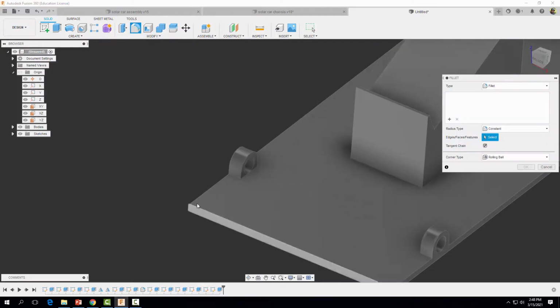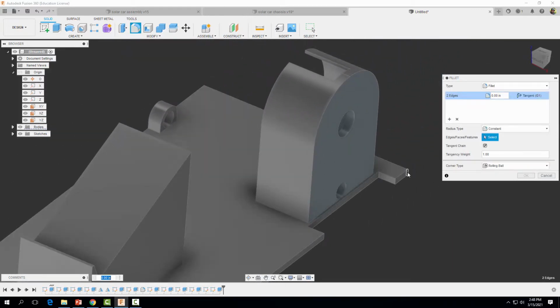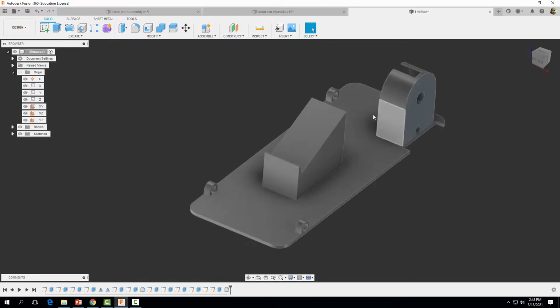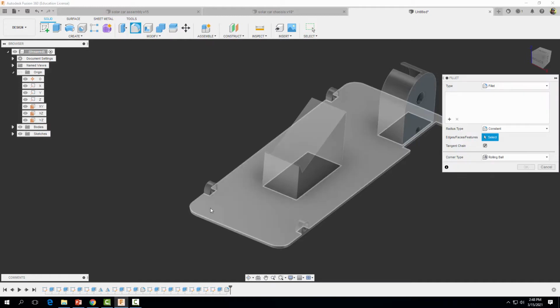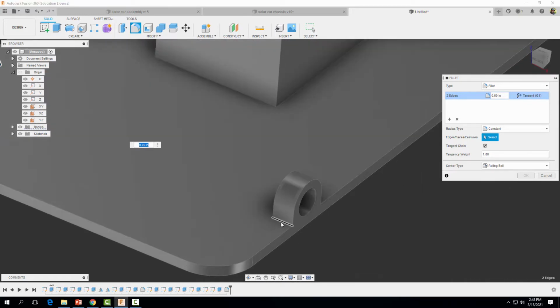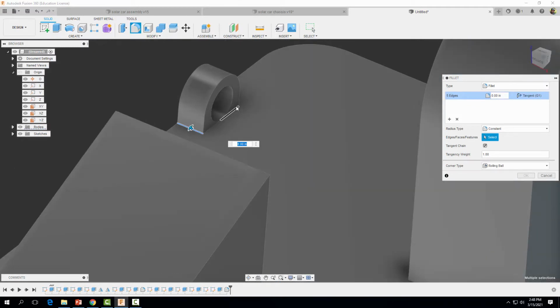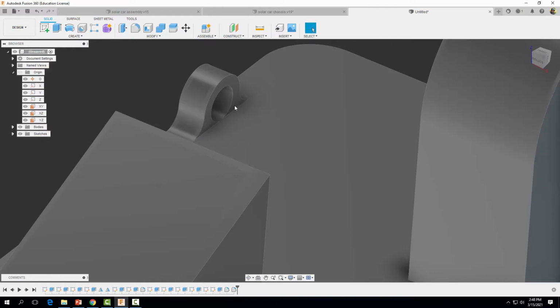So let's come to fillet. I'm going to zoom in, click there, click there, click there, click there. We want them to be 0.25. Select OK. And then we want to put some more fillets right here on this edge, right here. So we're going to add them to each feature there. So we're going to come up to our fillet tool again. I'm going to zoom in, click there, there, there, there, there, in there. And we want our fillet distance to be 0.08. Hit enter.